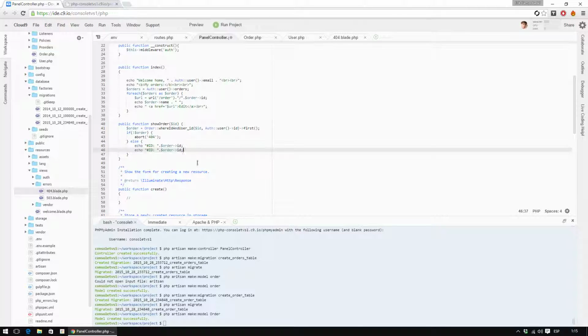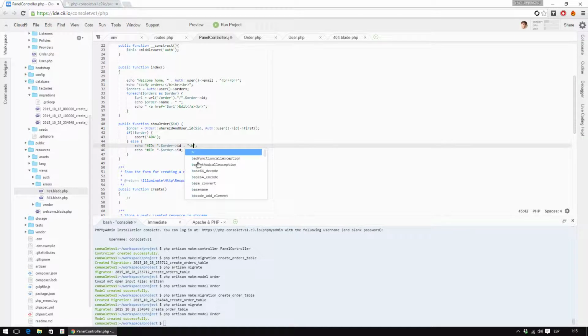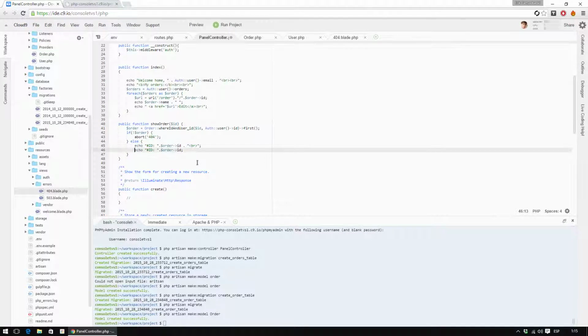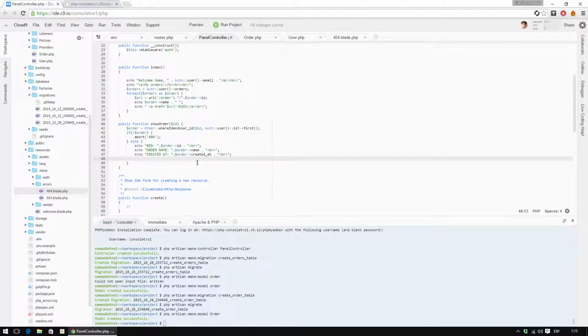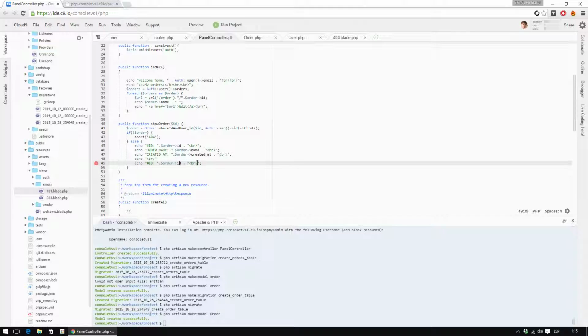Now we can do this several times, for instance, the order name, and we can create it at the order created at timestamp, and now we can simply echo a space here and say the owner is.